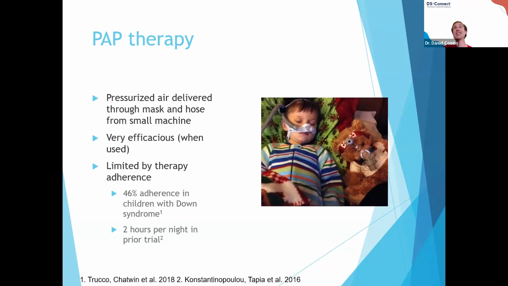I would guess clinically, in my clinic, CPAP use is probably like 20% in terms of kids using it all night, every night. So if you can use this, it is fantastic. It is the best treatment for sleep apnea out there. It's going to be the best treatment for sleep apnea out there for probably at least the next 10 years, if not 20 or 40 years.